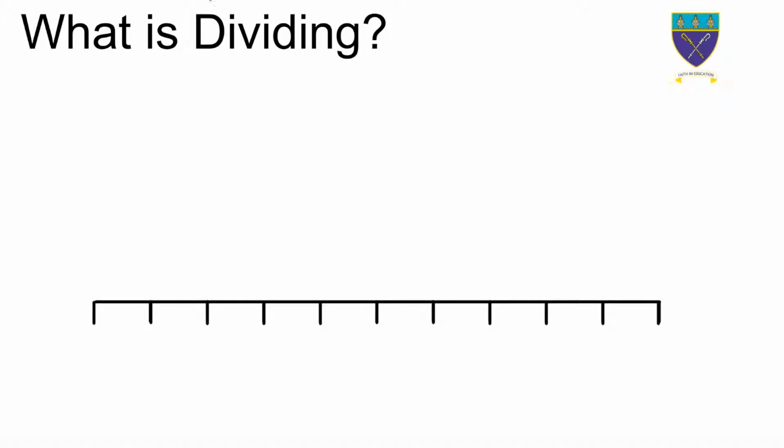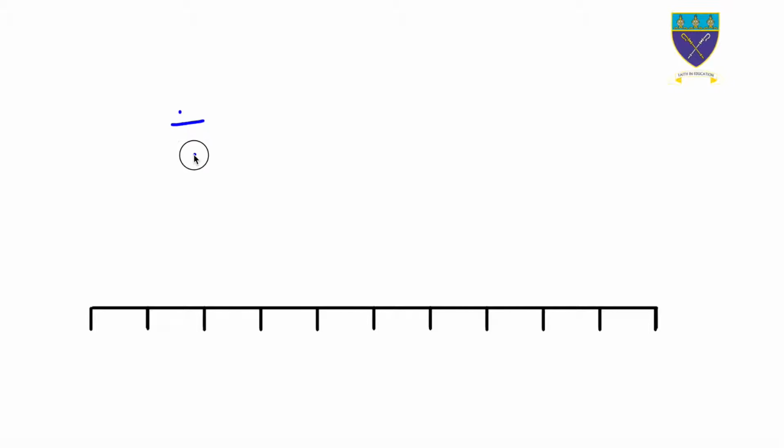What is dividing? Well, dividing is counting in a number, and we're used to counting in certain numbers. If we use a number line to represent that, we're used to counting in ones: 0, 1, 2, 3, 4, and so on. If I was dividing by 2, then I'm counting in 2's instead of counting in 1's. Number lines must always start at 0, but now I'm counting in 2's. Instead of going 1, I go 2, 4, 6, 8, and so on.